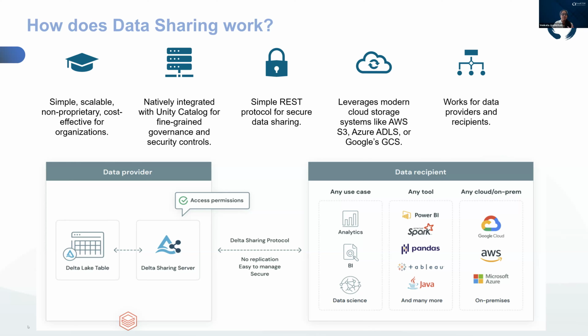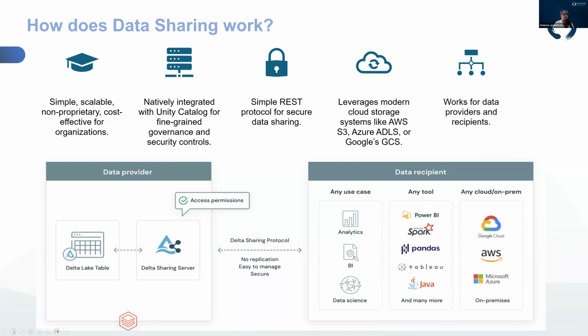It is natively integrated with Unity Catalog. Unity Catalog is one of the key concepts of Databricks, where it maintains the regulation, compliance, governance, and security of the data in a unified platform. In addition, it maintains audit and logging as well. When enterprise-level data is shared with another organization, there are a lot of concerns on data security, and when the data flows from the organization's tenant to another tenant, there are a lot of questions on security and governance of the data. All of this is managed by Unity Catalog, and it is so fine-grained that it can manage sensitive data sets even with data masking and encryption.